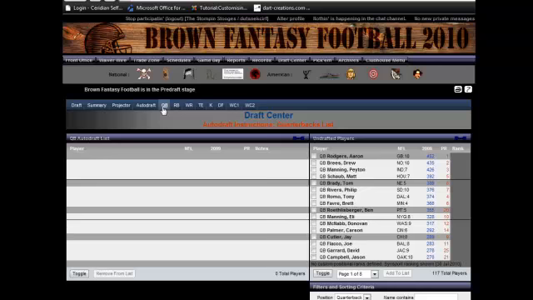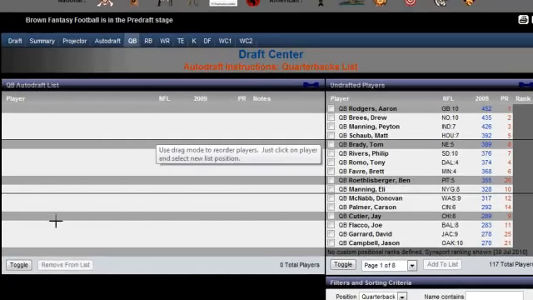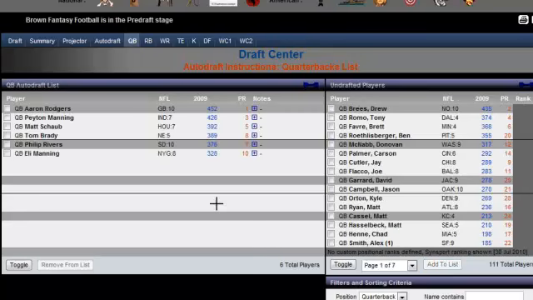So my quarterback list is split into two parts. There's the auto draft list here. This is the actual list that we'll be creating, and these are the players that we get to select from. So to add players to the list, I'm just going to select a few random players here, and then we're going to hit the Add to List button to add them to the list. And of course, we can come back later and select a few more.